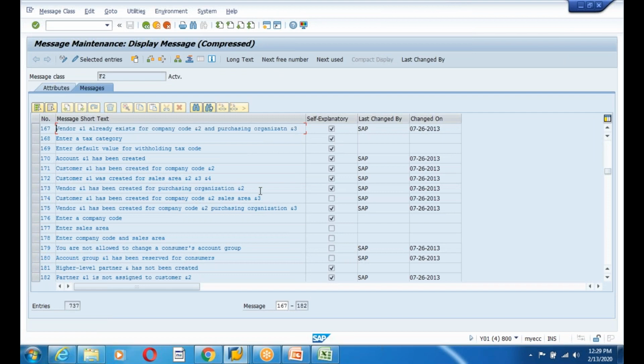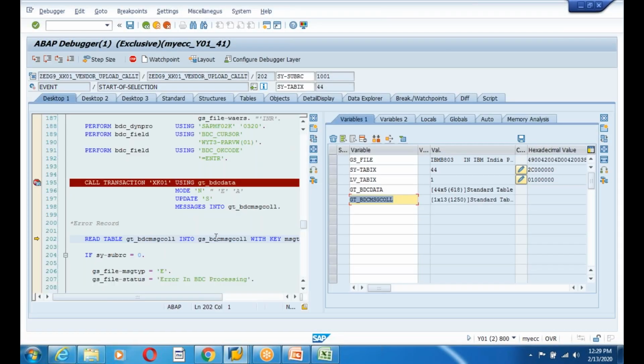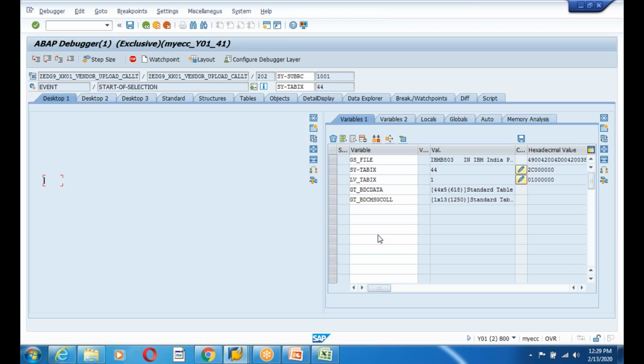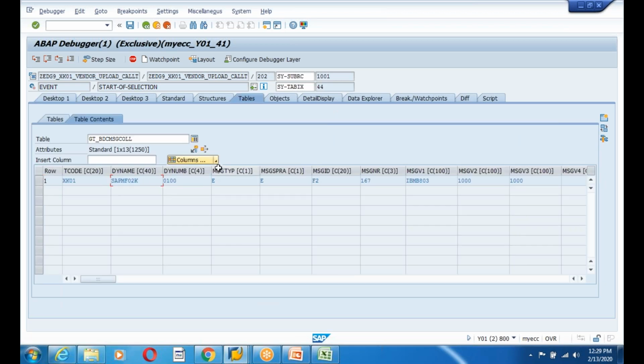So this is the error record which is giving the same message. I need to display it normally, but I am displaying it in a generic message. I will tell you how exactly we can display that message, but I have hard coded this error in the BDC processing, guys. See, I'm reading here with a read table with message type equal to E. If you find only one single error, that means I will consider the total record an error record.